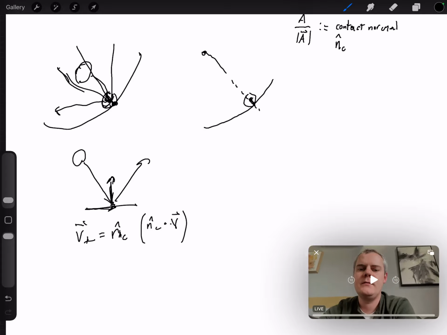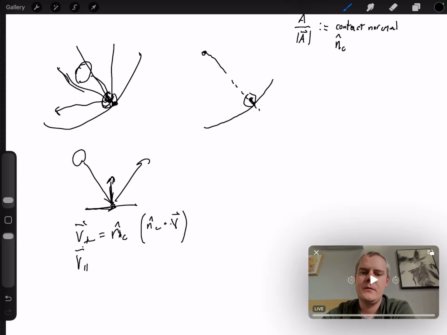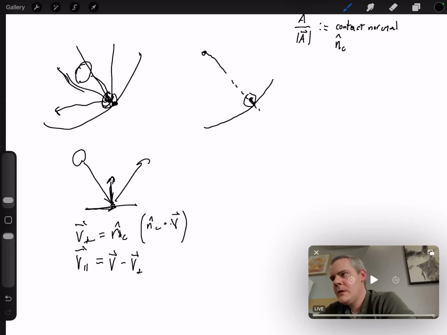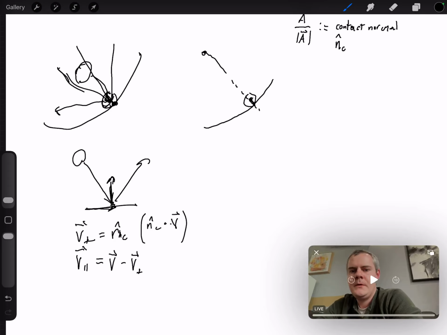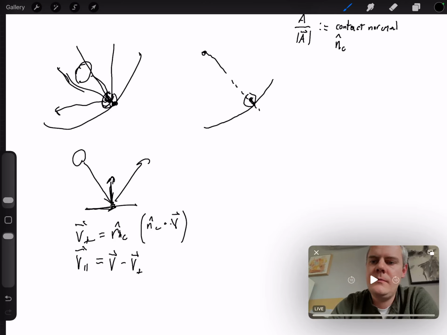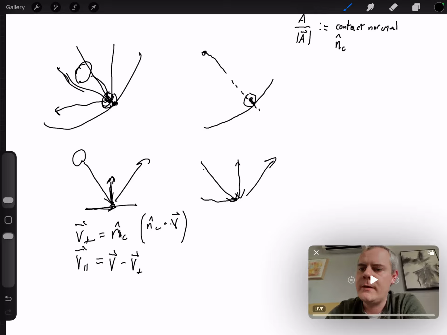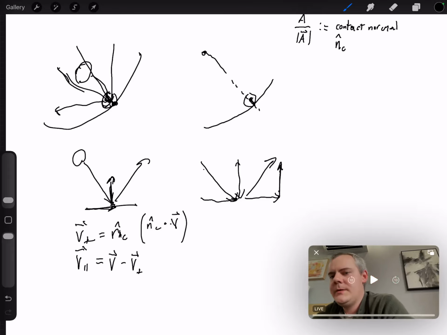Okay, I think that's right. It was simpler than I expected. And then the parallel component is, subtract off the perpendicular component. So now we have this vector, which is two components, the parallel component and perpendicular component. And the output vector is the parallel component and the perpendicular component, -1.